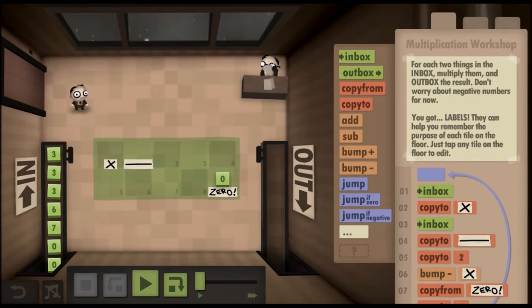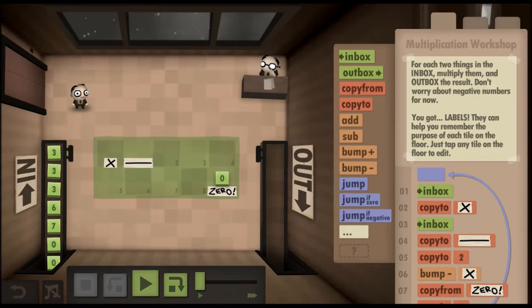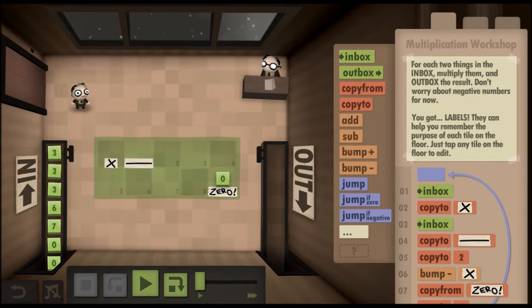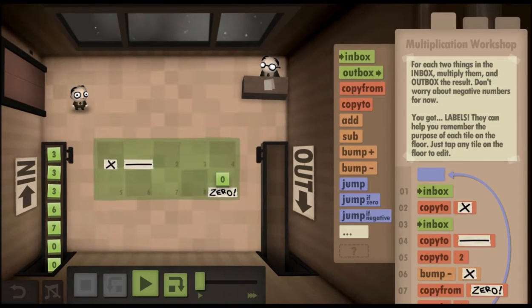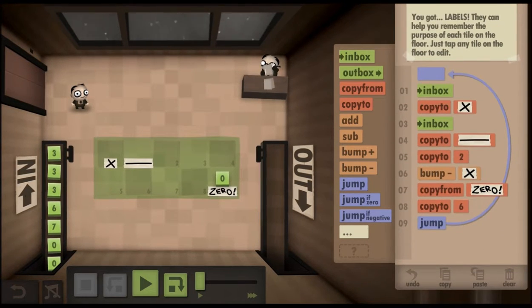And then we take the first one, go to the inbox, take it to the second spot, and then copy that to the third spot, and then we subtract it from the first, or do this bump minus X. And that's part of one of our operations.